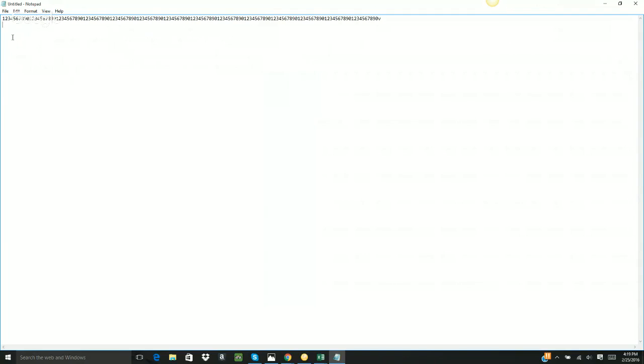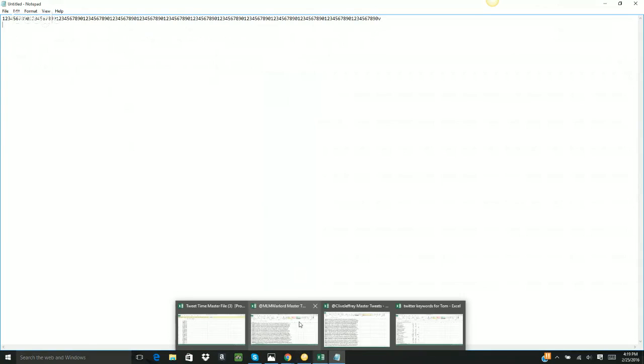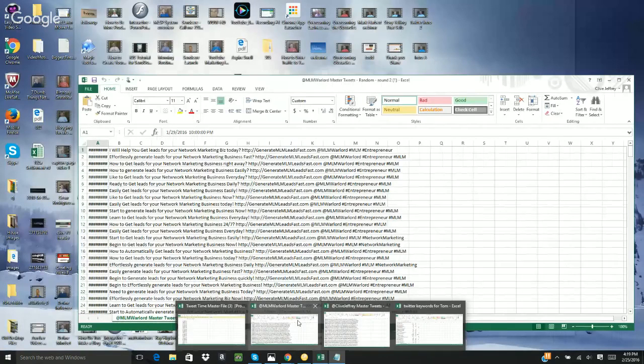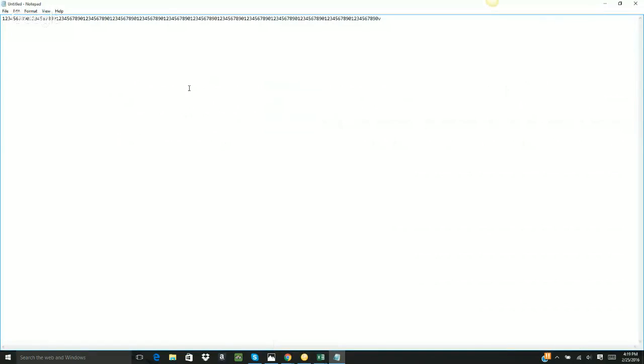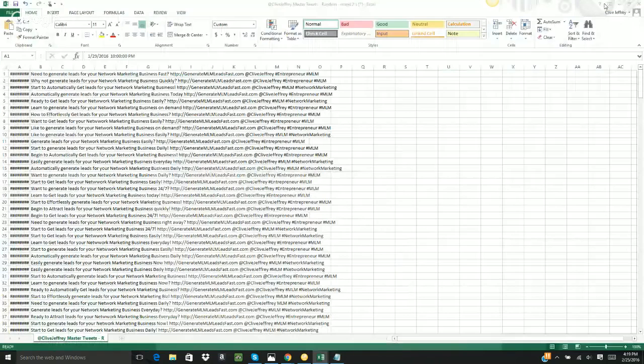When I'm producing my tweets, I know that if I keep them within that 140 characters, I don't have to worry about them being rejected by Twitter. So it's a real simple way, and you just do that on Notepad. And then once you've created them, we literally copy and paste them into an Excel spreadsheet and save it as a CSV file, drop the times into them, and then we're ready to go. So it's not as daunting as it sounds. You can make them anything you like.